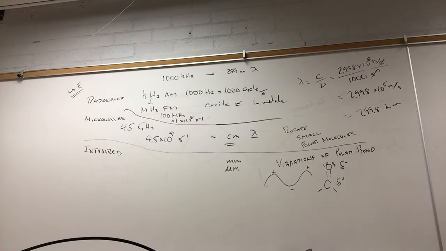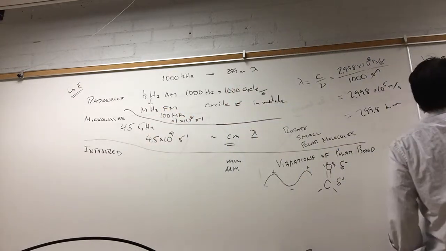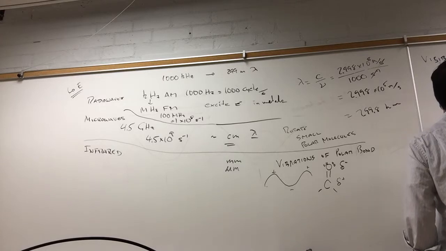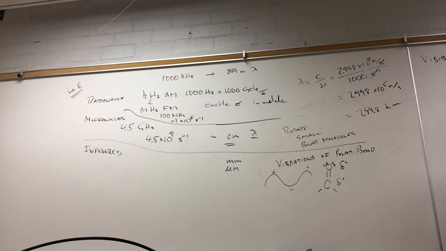Okay, after infrared comes visible. And here we start thinking in terms of wavelength for sure. Visible has a distinct range of wavelengths. Do you know the range of wavelengths that we have for visible? 400 to 600? Yeah. We're going from lower energy to higher energy right now. So low energy visible has longer wavelengths, 760 nanometers. And at the highest energy we have 390 nanometers.